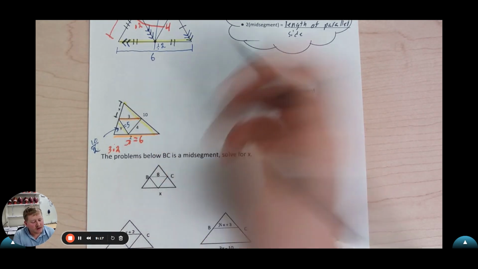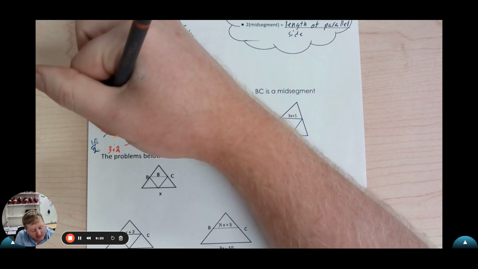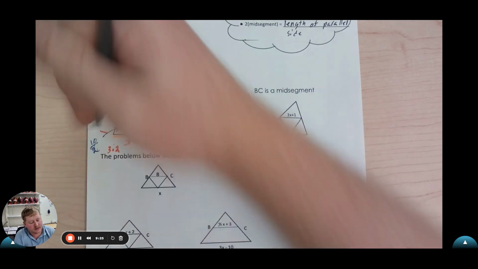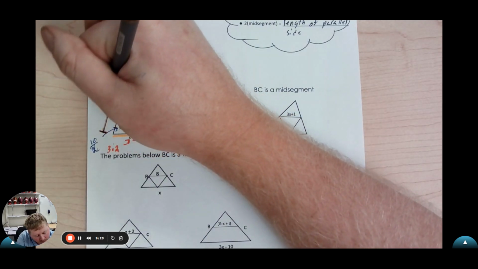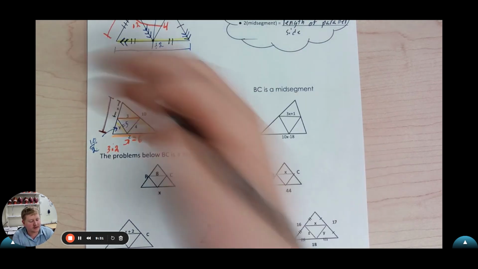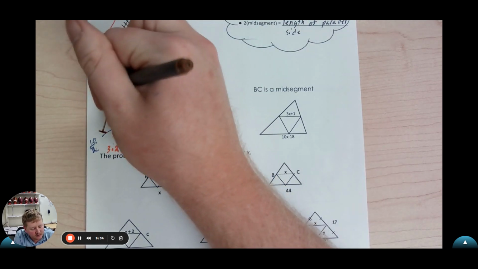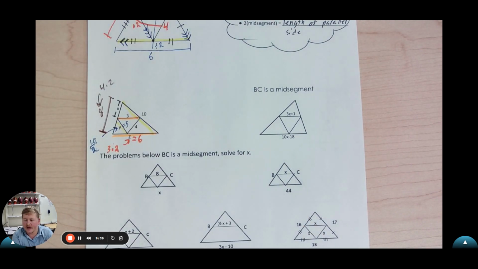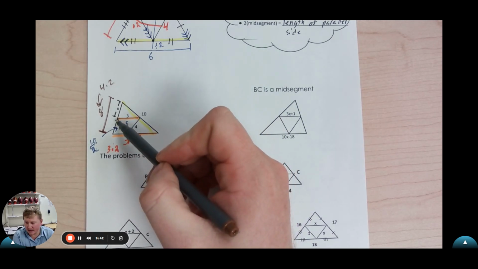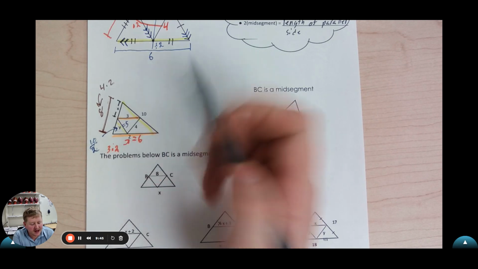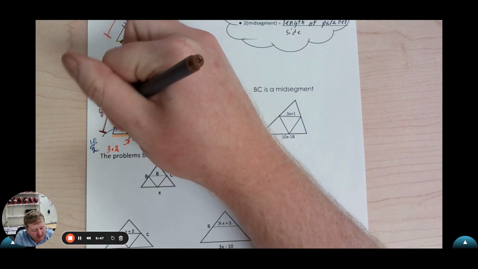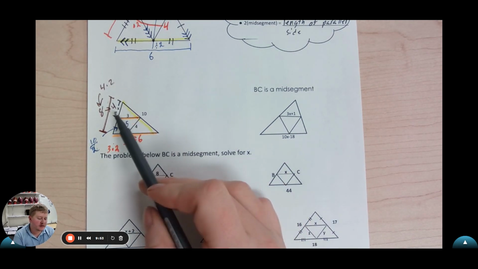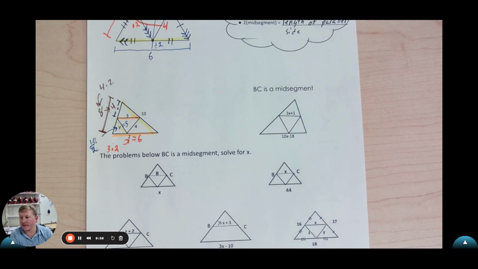Basically the long way would be, well, I know the full length here, and actually I'm going to grab a different pen. I'm going to grab a brown one. The full length here should be double this. So that means this full length would be 4 times 2, which would give me 8. Since this is a midpoint, I know a midpoint is going to be half of this. So that means this 8 should turn back into a 4. So this is kind of the quote-unquote long way of doing this.